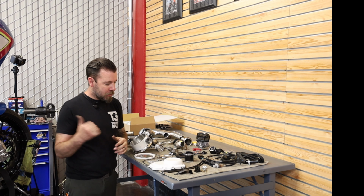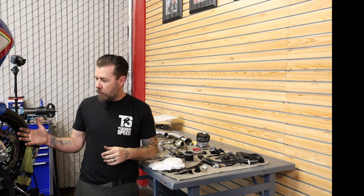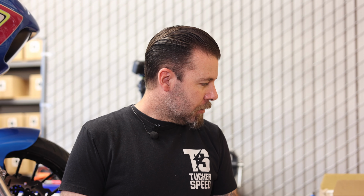My next step, I'm gonna jump back on the bike. I'm gonna get the cam cover removed. I'm gonna pull the tank off just so that I can get up top and get the injectors changed and the map sensors changed, and go from there. So I'm gonna start removing some more parts.